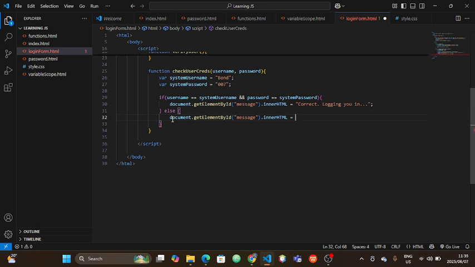And we're going to set this value to whatever you want. I've set it as username or password are incorrect. Alright, that should work just fine.